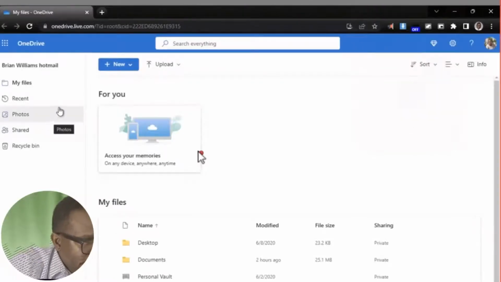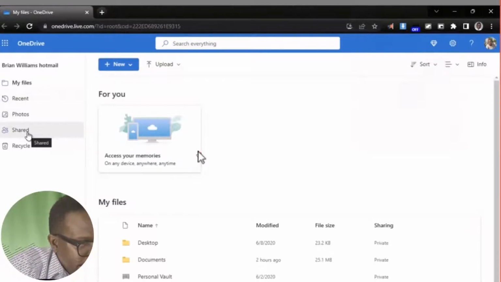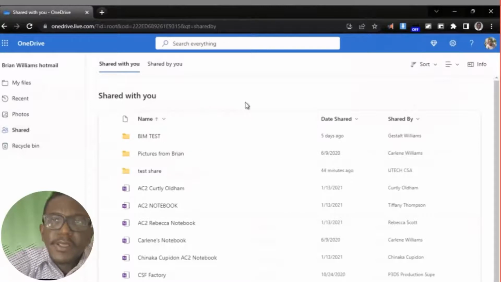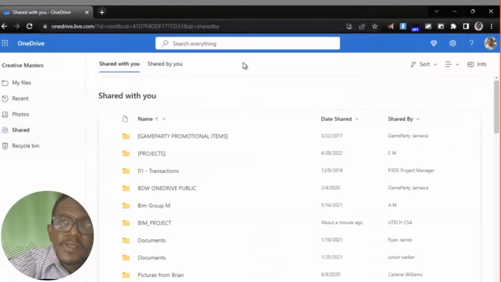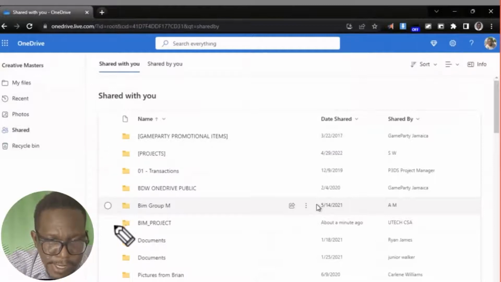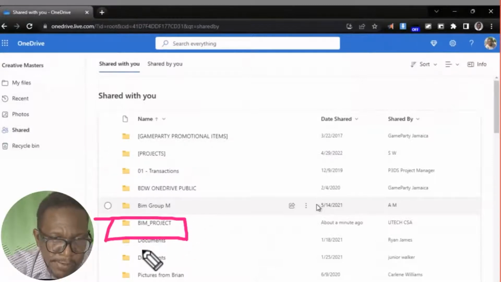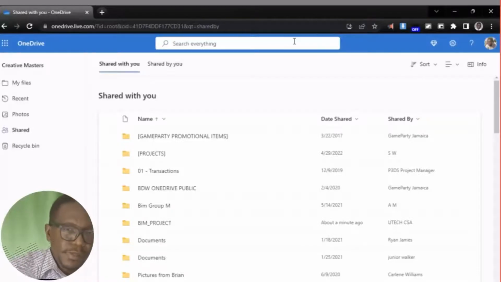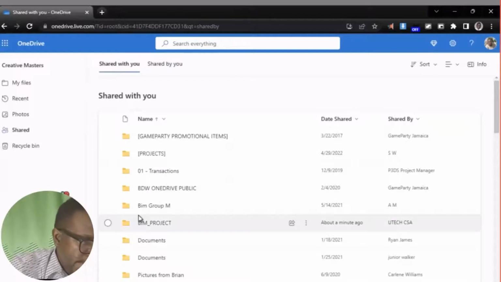Once I do that, I need to go over to shared, and when I go to shared, you will notice that I see the BIM underscore project, which was shared with me from the main computer, and you can see that folder here.